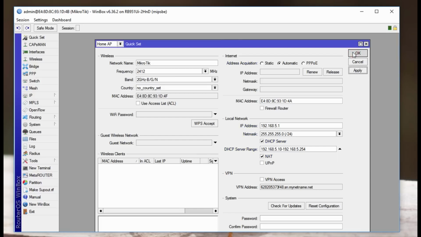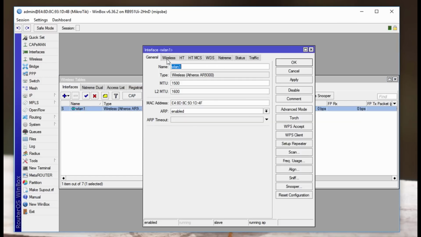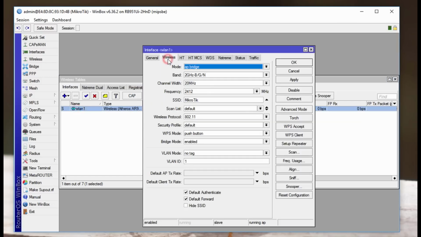Click OK. The next thing that we're going to configure is the wireless. So click on wireless, and by default you see the name WLAN1. Double click on that and click on the wireless tab.